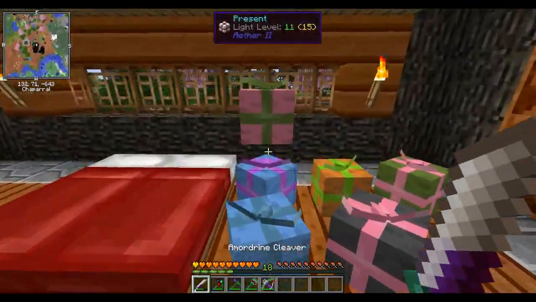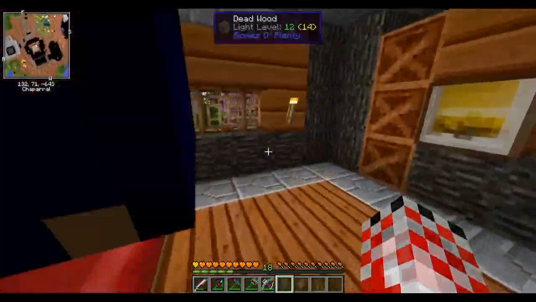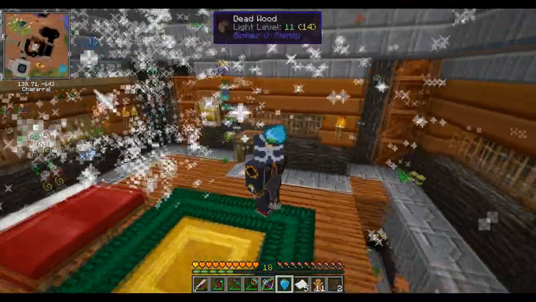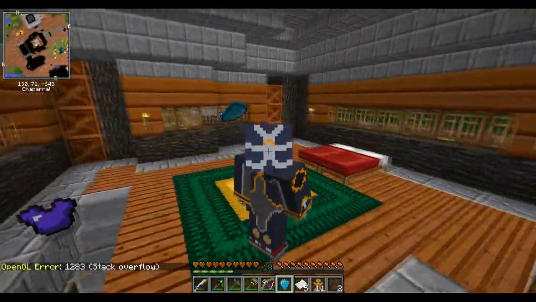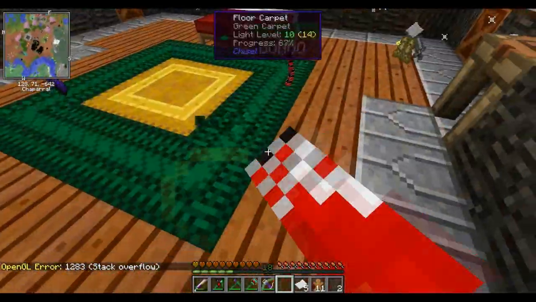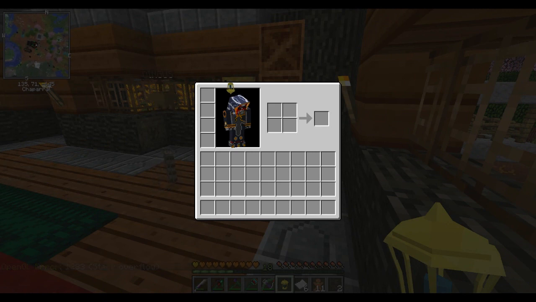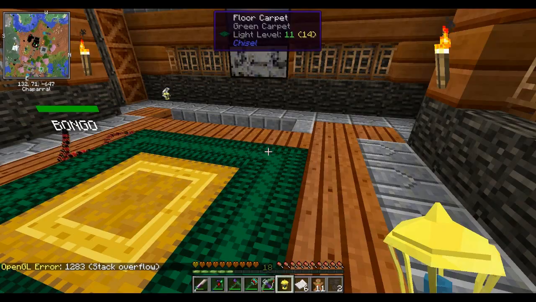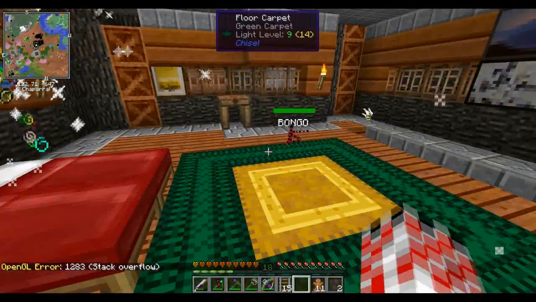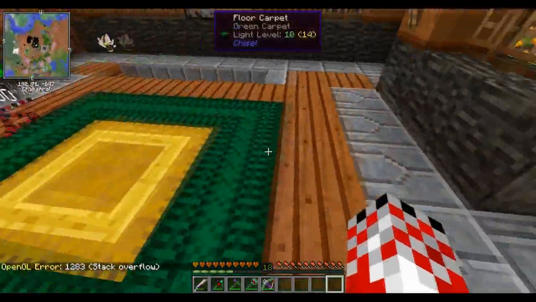What the fuck? Why is there so many presents up here, dude? Gonna open all these. What did Santa get me? Some on my face. What's going on here? Get this off of my face. Oh my god. I don't know. Where's my inventory? What's going on right now? It just broke, dude. Everything just broke. It's that thing that's on my face.